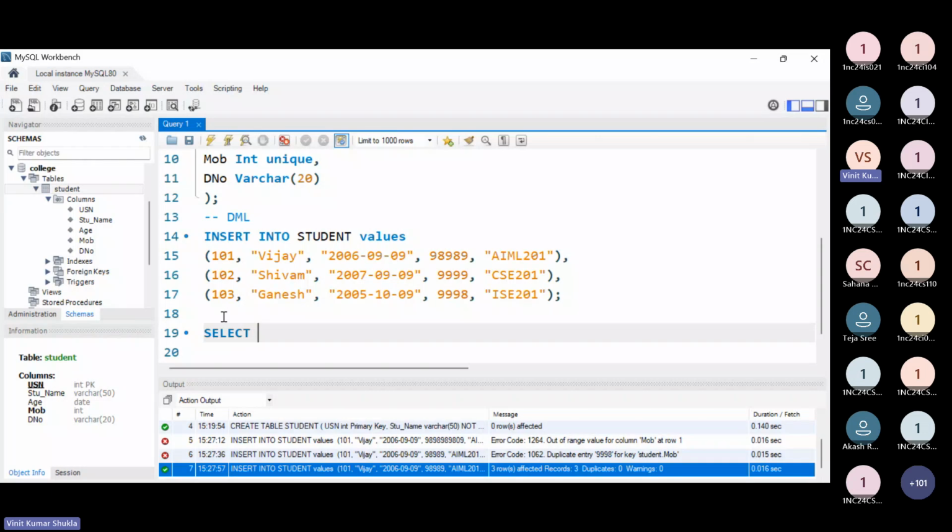Select what? I want to display all, so asterisk, from where? From the student. This step is called retrieval, or performing a query. Now let me run it.